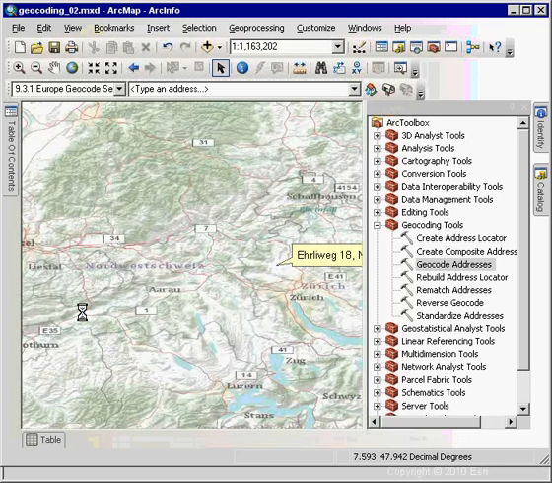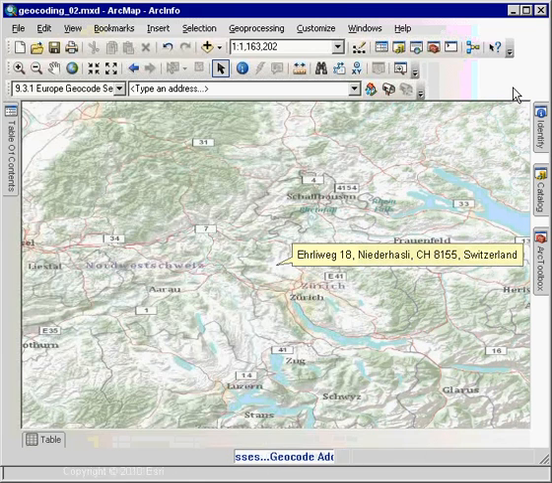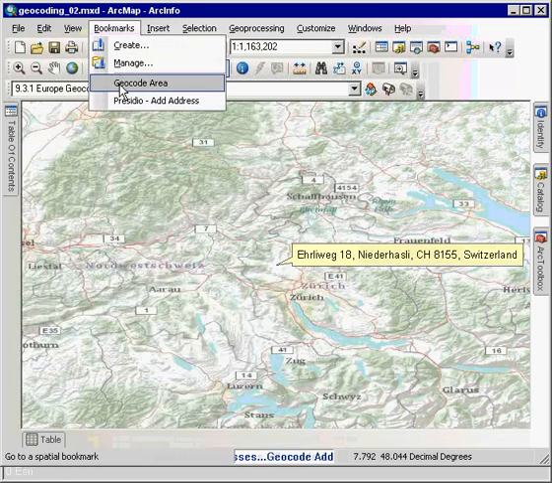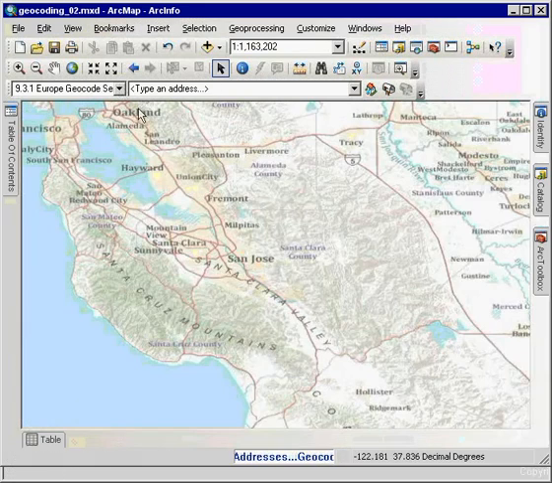So now, once this geoprocessing tool kicks off, we're going to see a progress indicator down here at the bottom of our window. Notice how that pops up. While that's going on, I'm going to go ahead and minimize our toolbox. And further, I'm going to go to my bookmarks, and I'm going to go back to our geocode area, which is on the other side of the planet. We're back in California now. Again, our geocode addresses is still running, such that it's using the address locator to look up where our addresses are located.